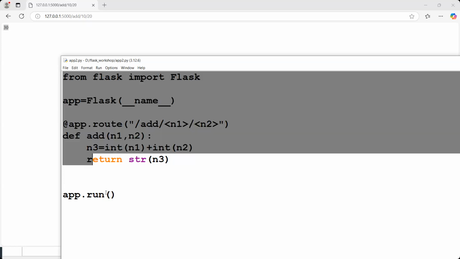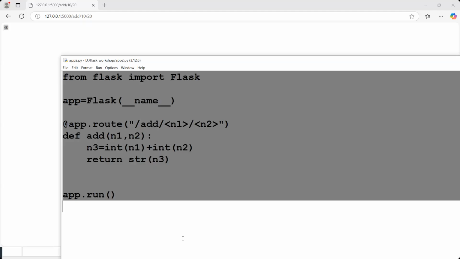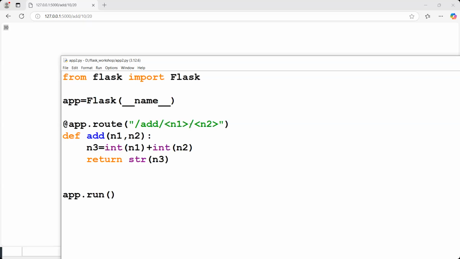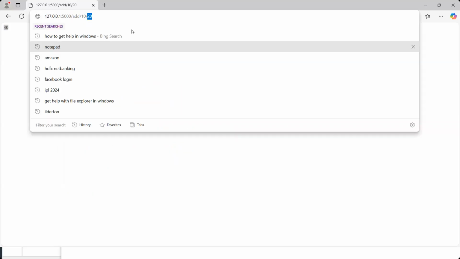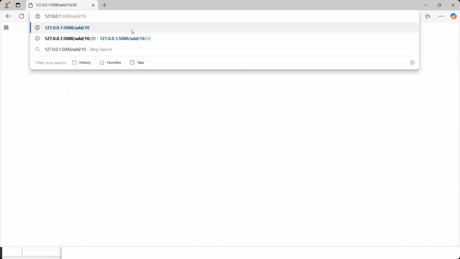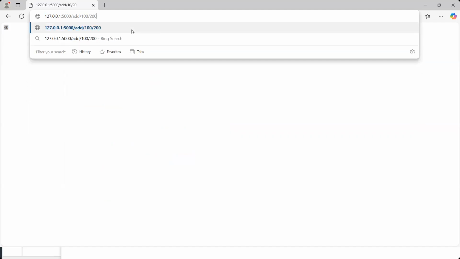So this is sending values to the view by using a dynamic URL. This is a dynamic URL, meaning you can send any values here. For example, if I write 100 slash 200, now you can see the result is 300.